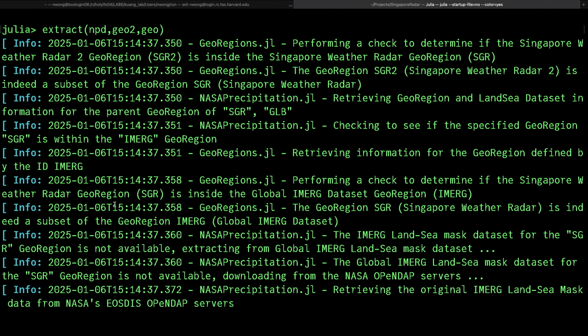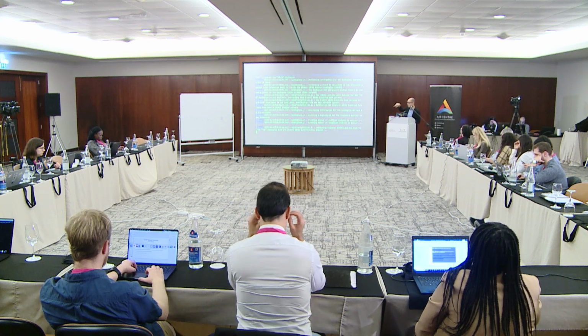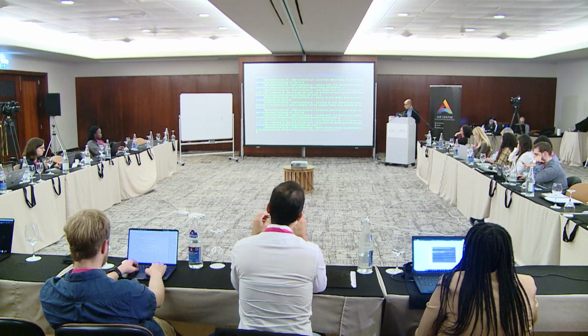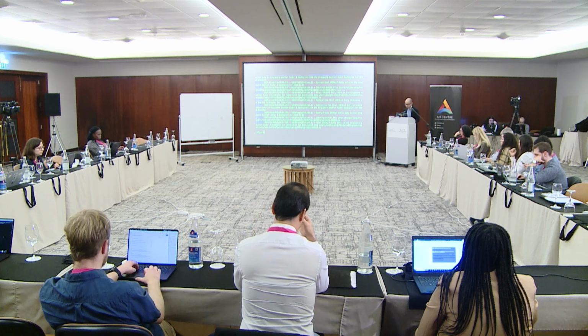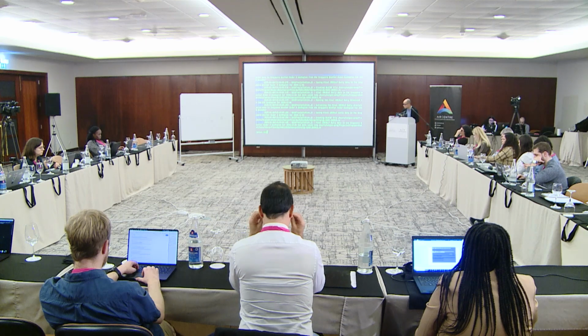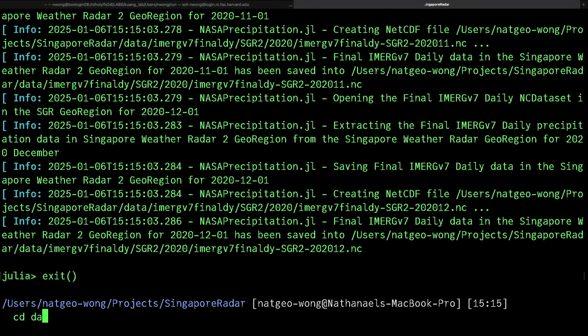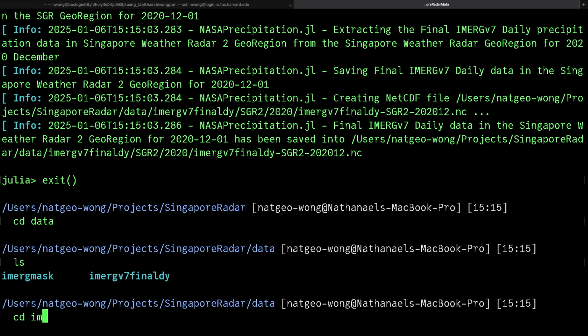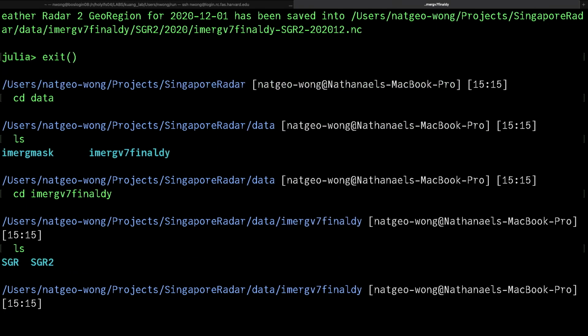What I'm showing you is that you can extract the data for the square GeoRegion into the circle. If you look into the source folders, in the data where you have the unmerged v7, you will see two.